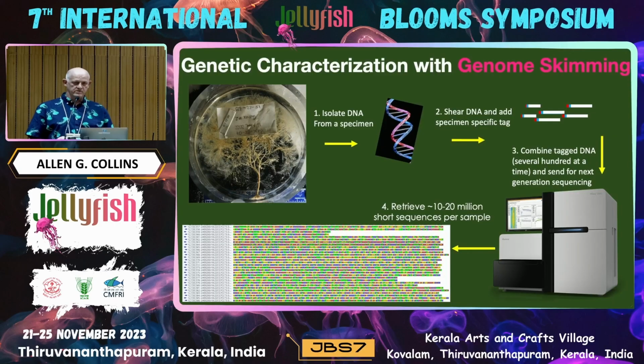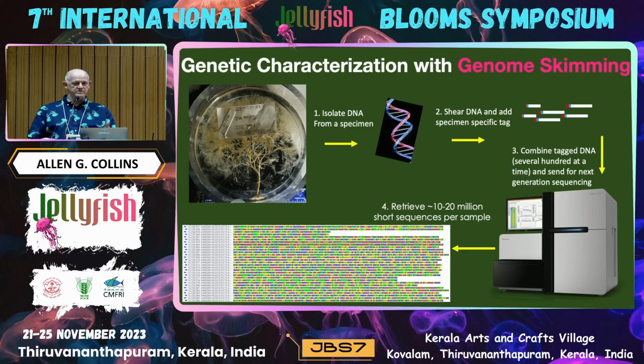Now I want to turn a little bit to the method that we've been using to generate genetic data in our lab lately. It's not a particularly novel technique, but it's called genome skimming, and we've been doing it at a large scale. We've been doing this for thousands of fish species. The U.S. wants to have voucher-based genetic data for every species that lives in U.S. waters. We've been doing it for sea stars, and I've been doing it for hundreds of sponges.